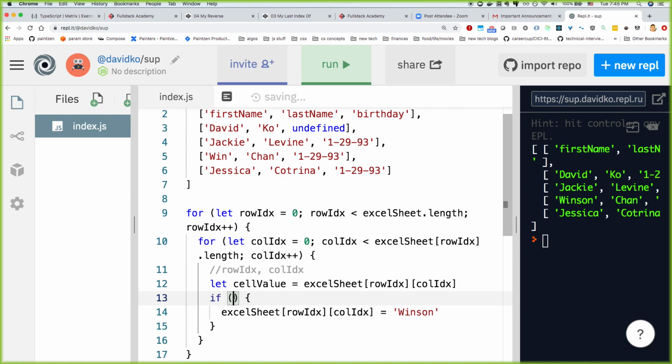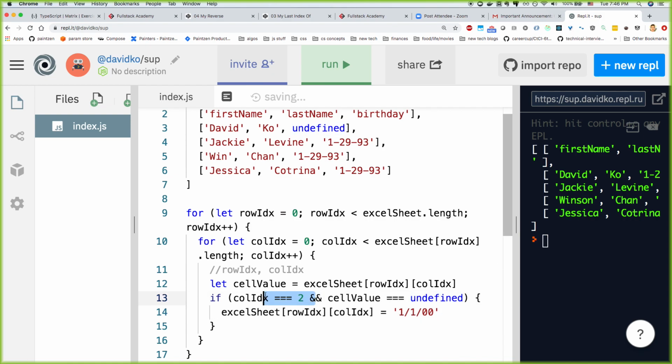But we could say, if the cell value, so it'd be like if column index equals 2, which means we're on the birthday section. So when the column index is 2, we're on the birthday column, and cell value equals undefined, then do a default birthday of like 1 1 0 0 or something.